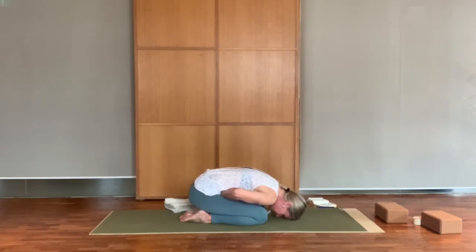If it doesn't, if it actually makes you feel worse, for some it might, then take your hands away and just put your hands by the sides of your feet with your palms facing up. And stay here. Let the lower back ease open. You need to be here for about another 30 seconds. This is a really nice way to calm the mind.